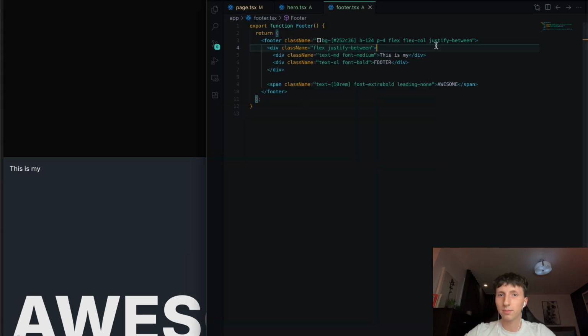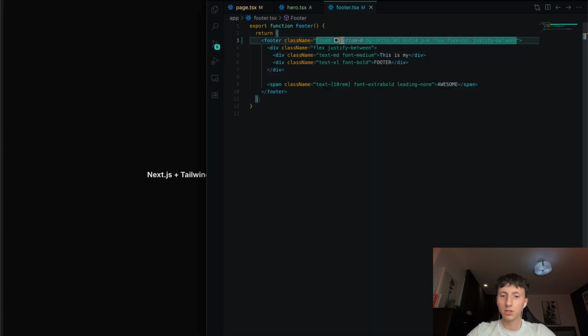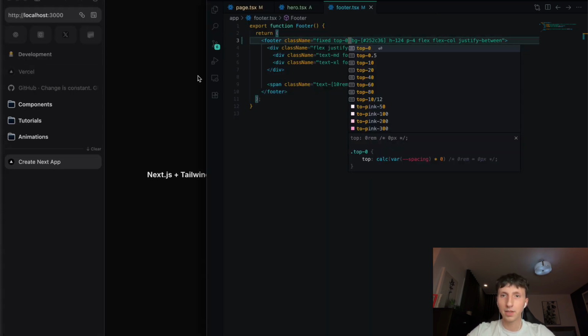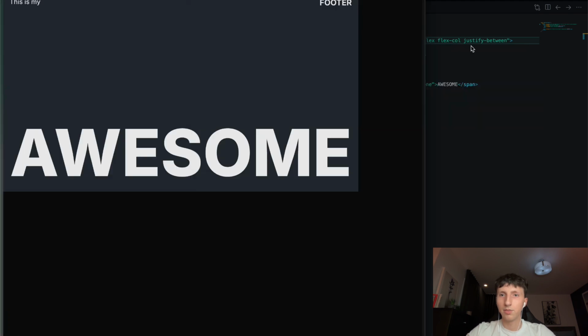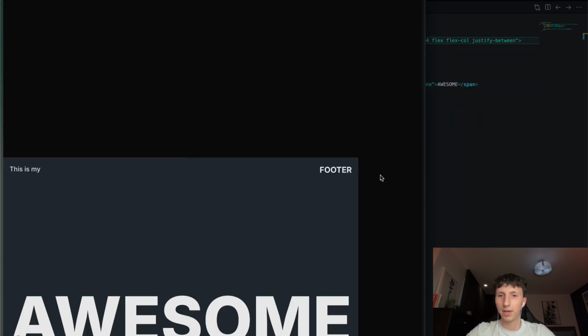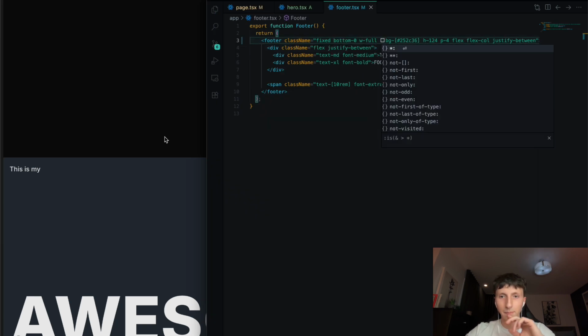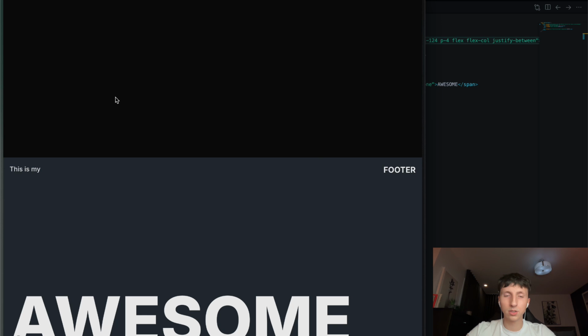So how to do that? You basically put it fixed, and we want a position. So if we put it at the top, it's going to be at the top. If you want it at the bottom, we're going to write bottom, and now we're going to make it full width. So let's do that. And now it's no more scrolling because it's positioned on the screen. So it's no more considering the footer as another container at the bottom of the page.